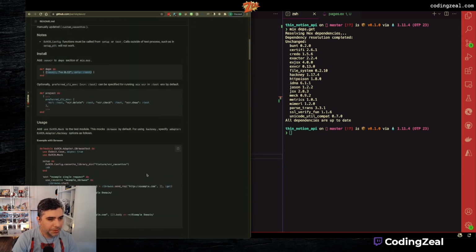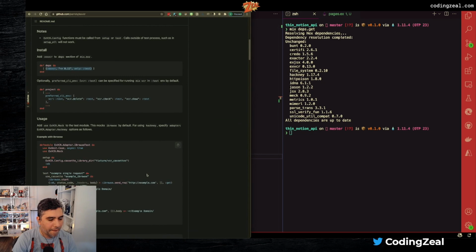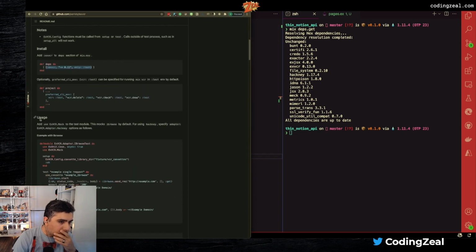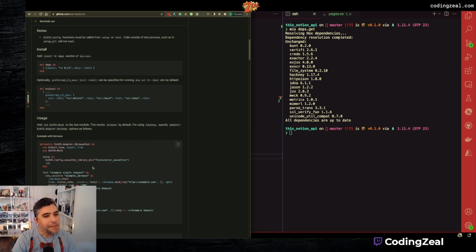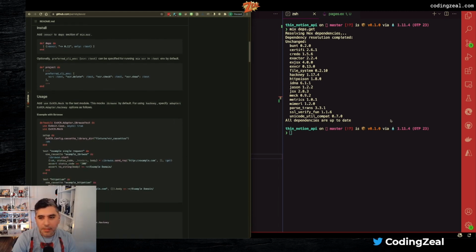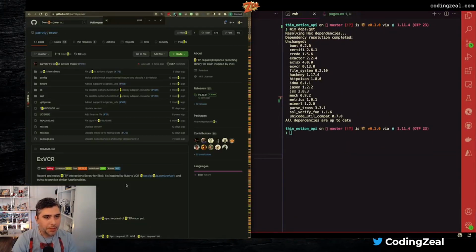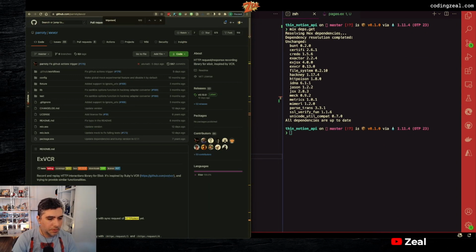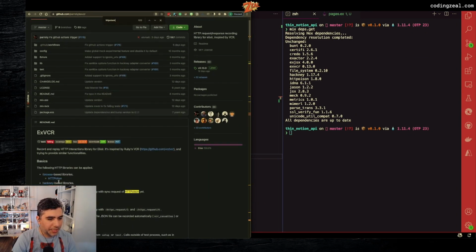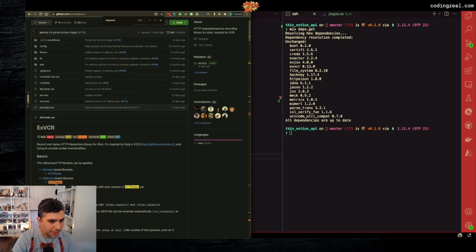All right, let's start our setup. Usage. Use ExMock in the test module. This mocks HTTPoison by default using Hackney. That's why adapter Hackney. Okay. So we're using HTTPoison.